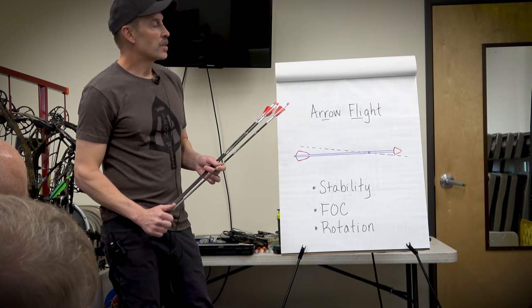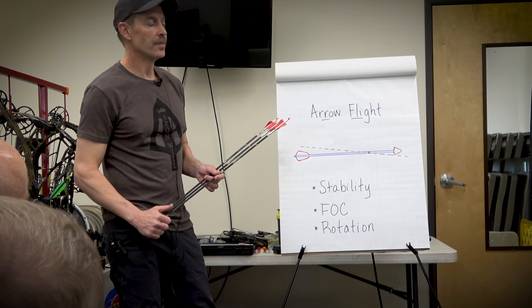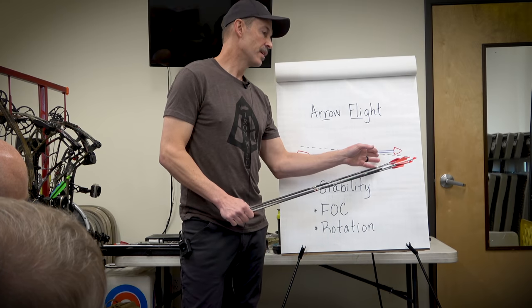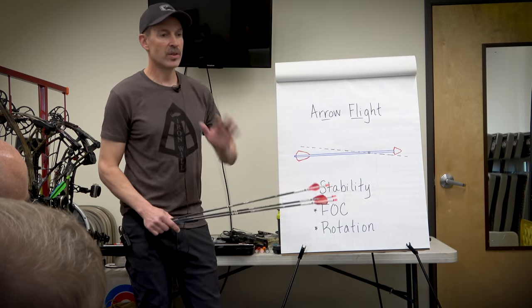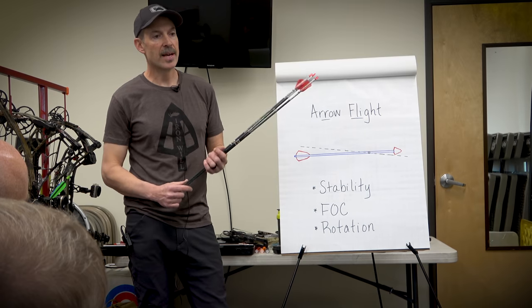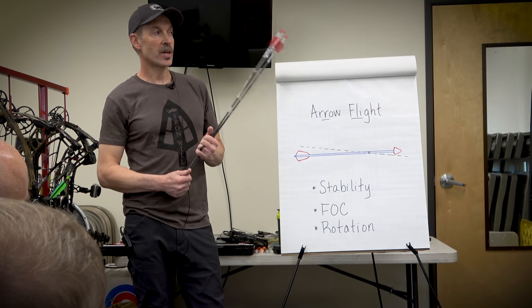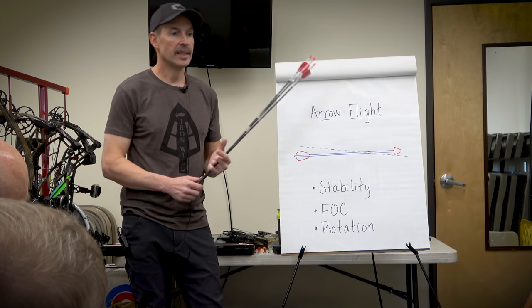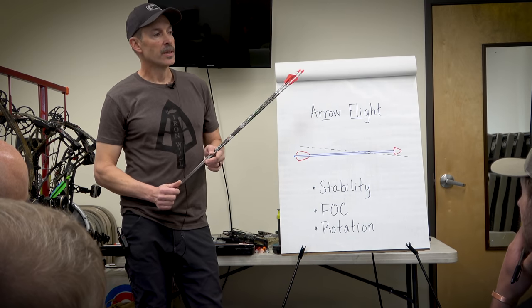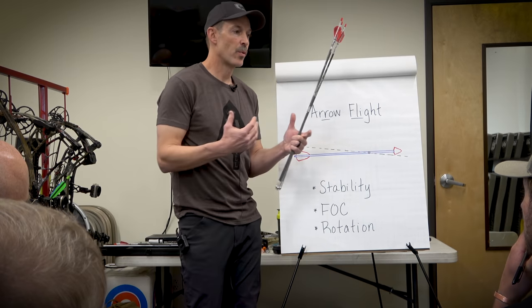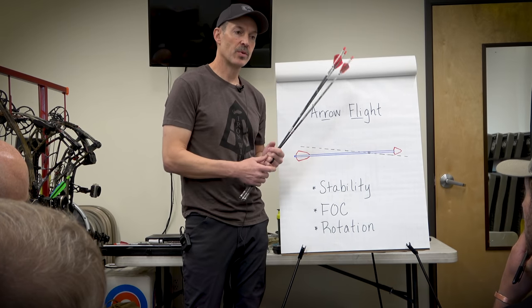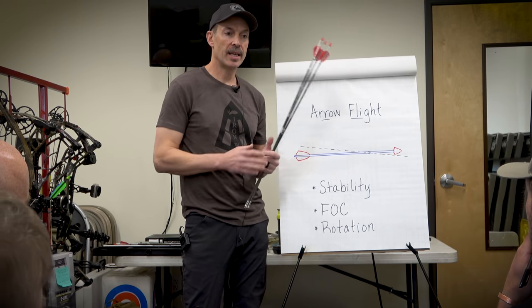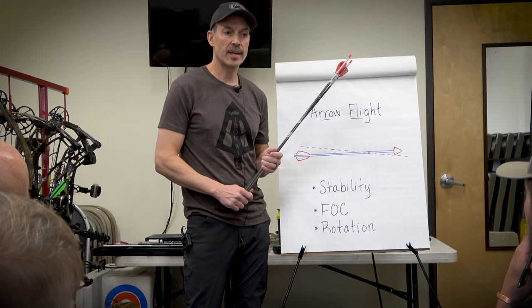I just warn you not to go too small. It's hard to get really high FOC and have a good long range trajectory. Having high FOC, it's hard to get real high FOC without having a very massive arrow as well. Typically there's going to be some kind of range you're going to have to work with with the FOC and arrow weight for the trajectory you want. And then make sure you've got enough vein to support that.